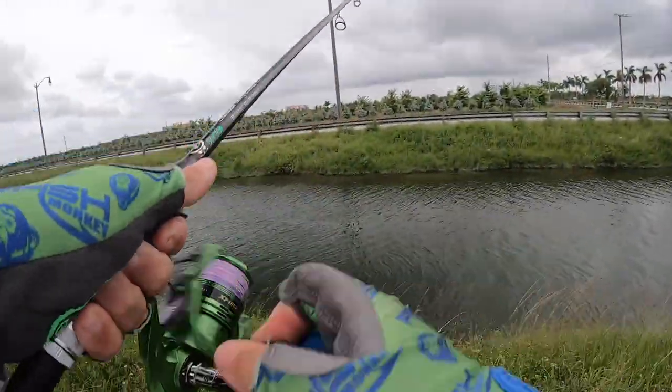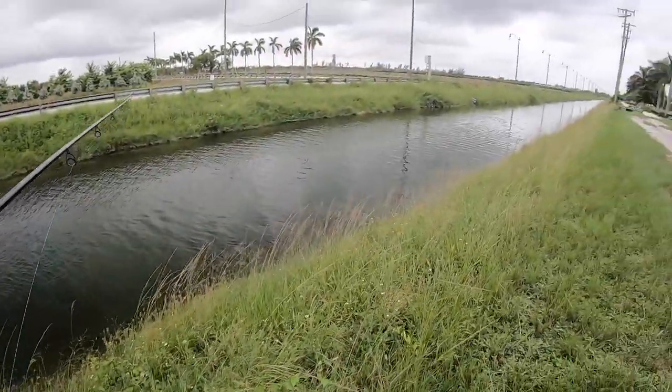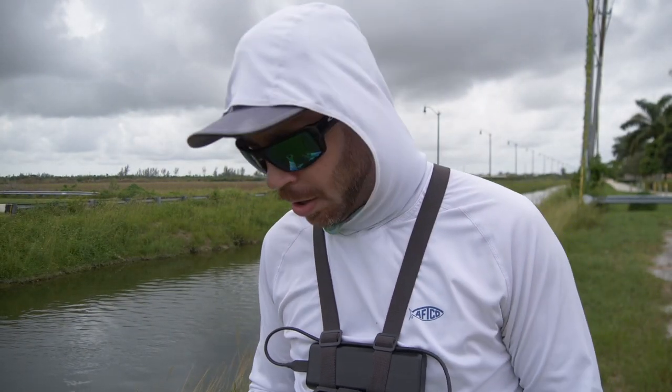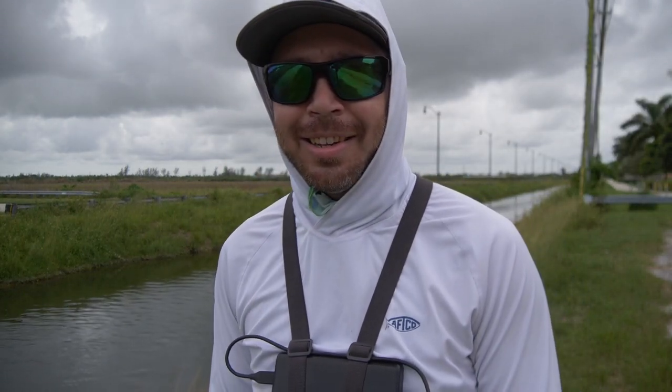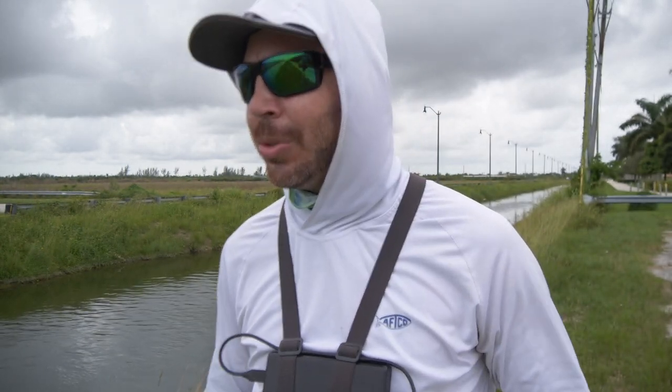Oh, broke off. That was it. The teeth wore right through the leader, guys. That's that 20 pound. But I had to drop down to 20 pound. I just wasn't getting the bites.